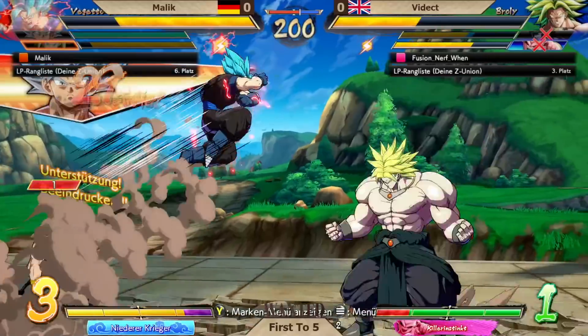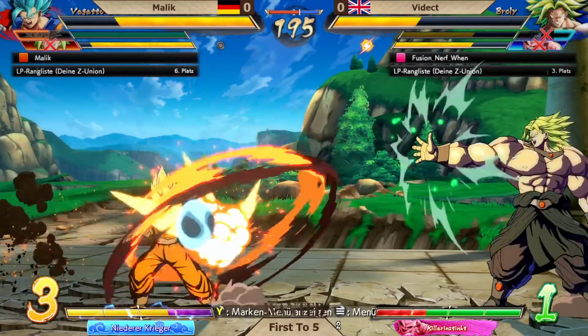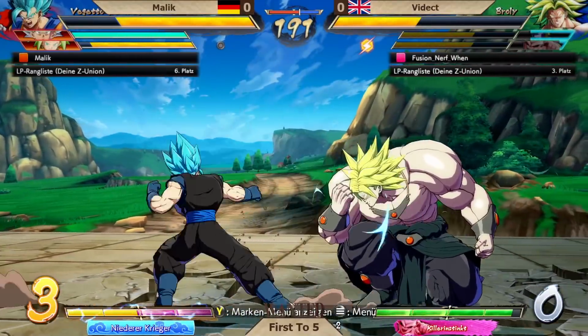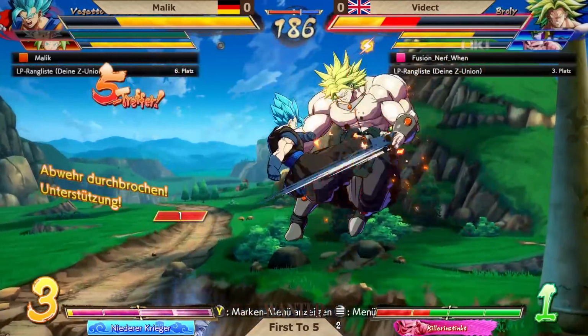Three bars. Oh, he's gonna put in the Broly. Doesn't bite for the grab. And this is what Brony just wants to do. Stay back. There's the train. I like the use of EX Lariat into the Buu Ball. It's really a free get in.